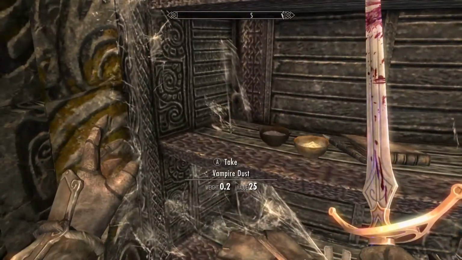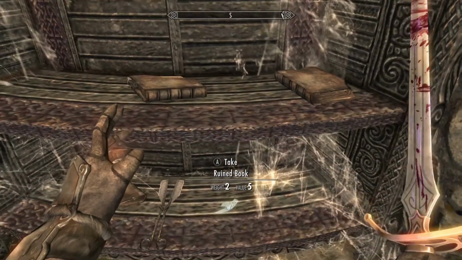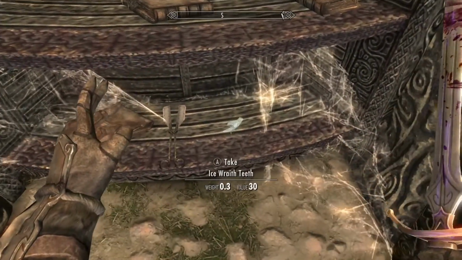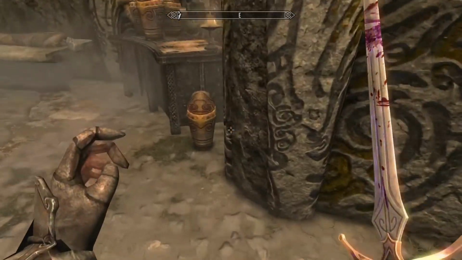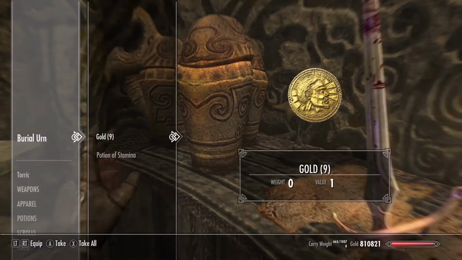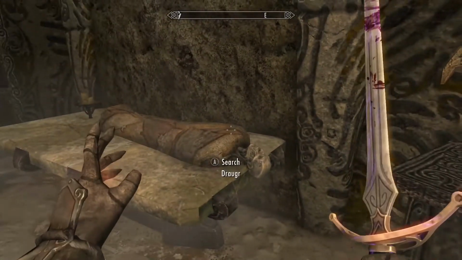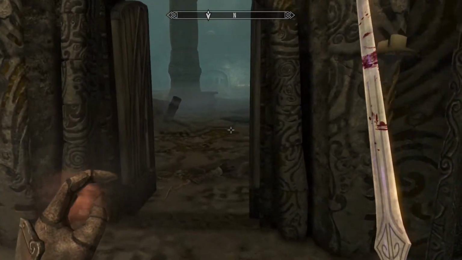I want corpse disease and vampire dust and bone meal and frost salts and bone meal. Down the bottom. Bottom, bottom, bottom, bottom, bottom. There. Ice wraith teeth. Put it. Ooh, testes. Urns. Ah, crap, I just grabbed elven armor. Ew.